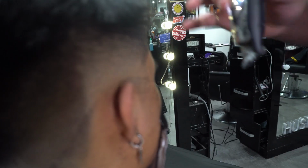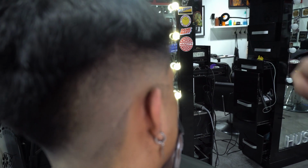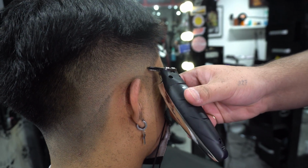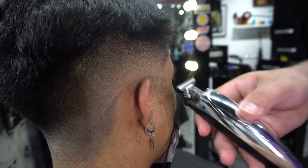And that's why we ran the trimmer downwards, because when it goes downwards, you cut a little sharper. I don't know if you guys can see it right here. It's much lighter than up here where we went like this, and much lighter than what we went right here.